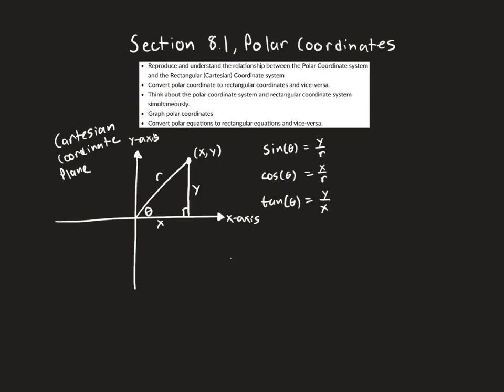It's also called the rectangular coordinate plane because every point here creates some sort of a rectangle. You can think of this point as creating a rectangle using the origin and the y-intercept and the x-intercept, or the x value and the y value that correspond to that point.